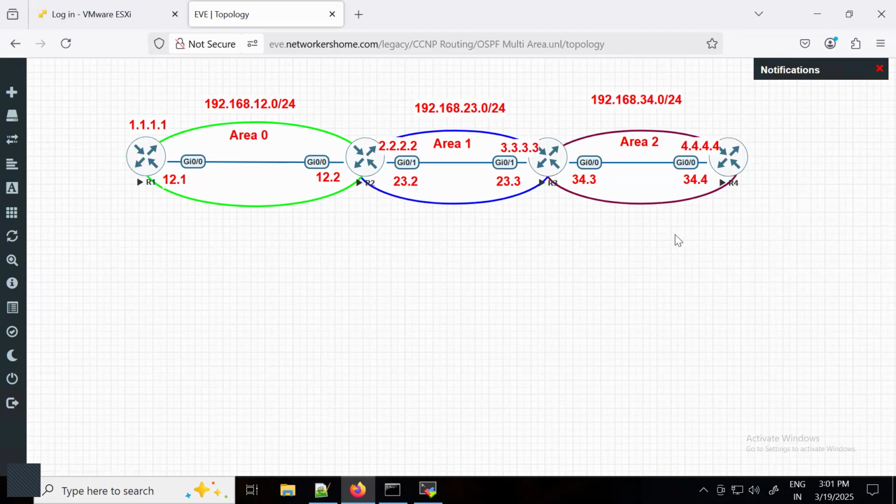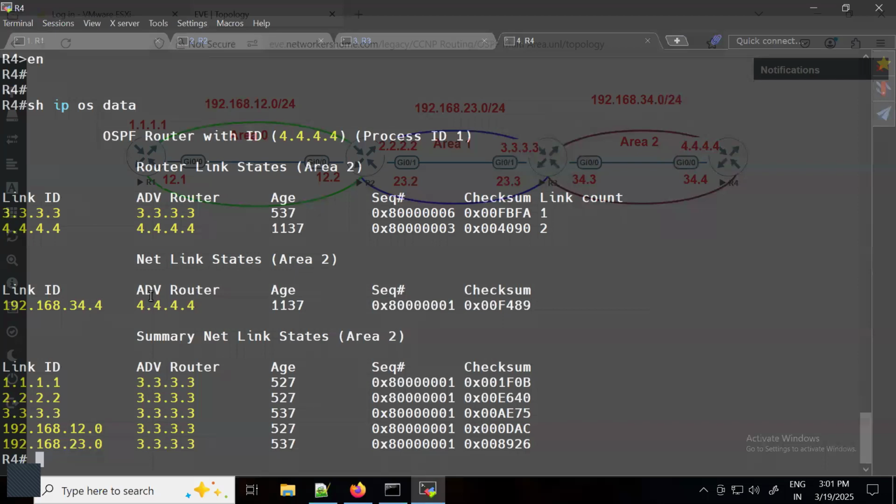R4, by higher priority or higher router ID. The higher router ID is with R4. So when you look at the Type 2 LSA, the network link state, we have information only about R4. Clear?